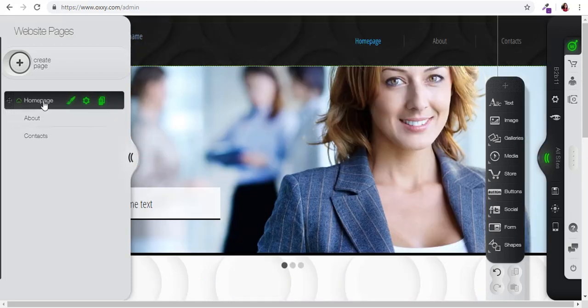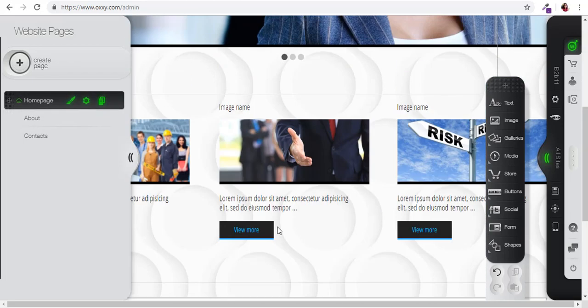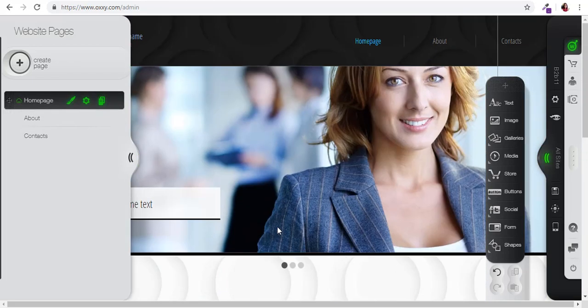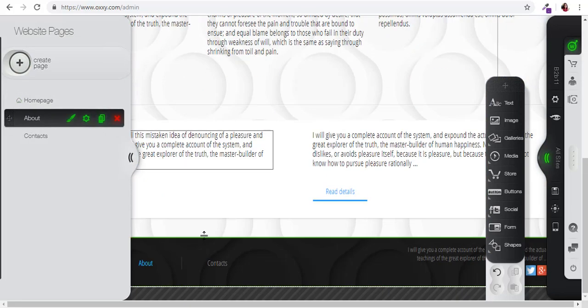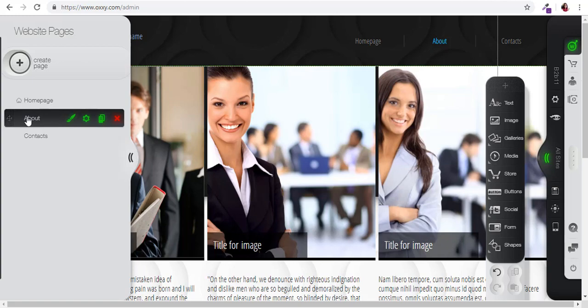So at this moment I have this template for the home page, and it is normal that the home page is different from the other pages. And for the new page, services, I prefer to use the same template as the page about.